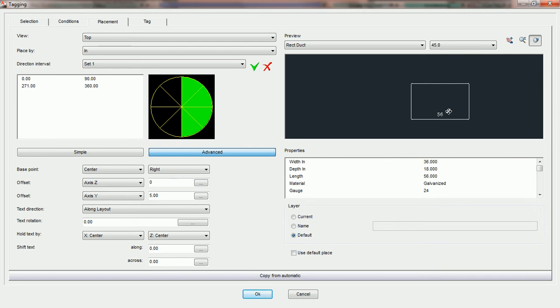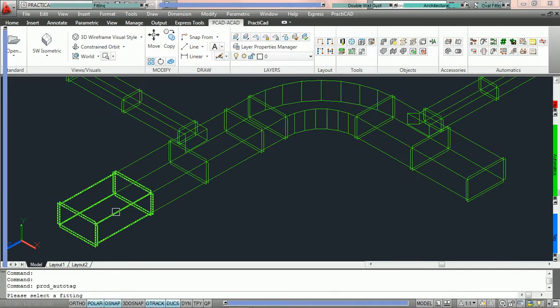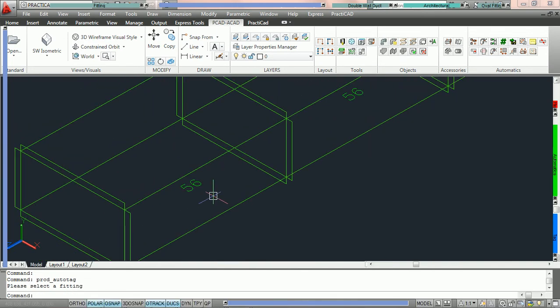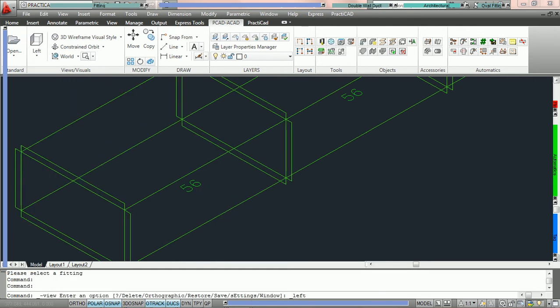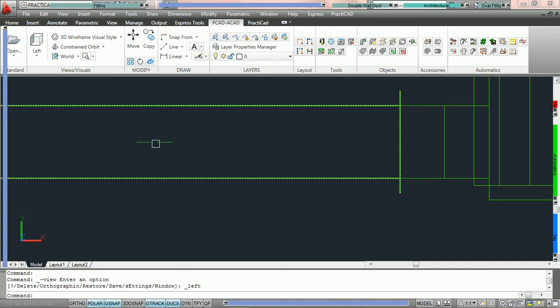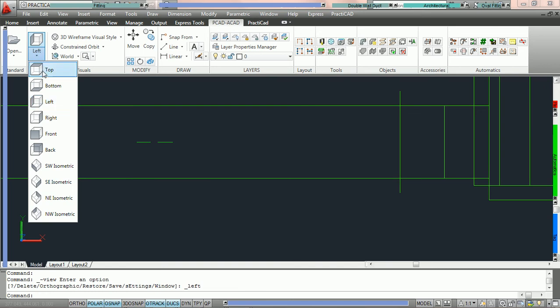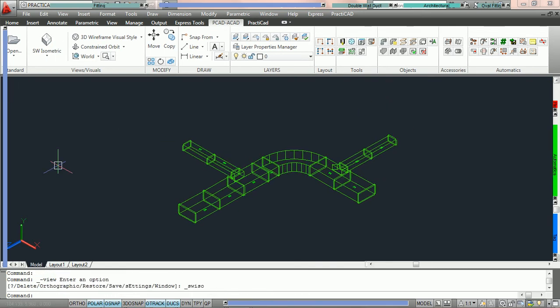What we're going to do here is focus on a length tag we've got in the duct. And currently we've got the axis Y set at 5, so it's right above the duct line. But we have the axis Z set at 0. And what we're going to do is press OK and run this automatic. And when we run this automatic along the duct, you're going to see that that tag happens to be at the center line of the duct. And we can see that if we go into the left view. Here you can take a look and notice that the tags are right at the center line of the duct. So axis Z parameter, if set to 0, means center line of duct.